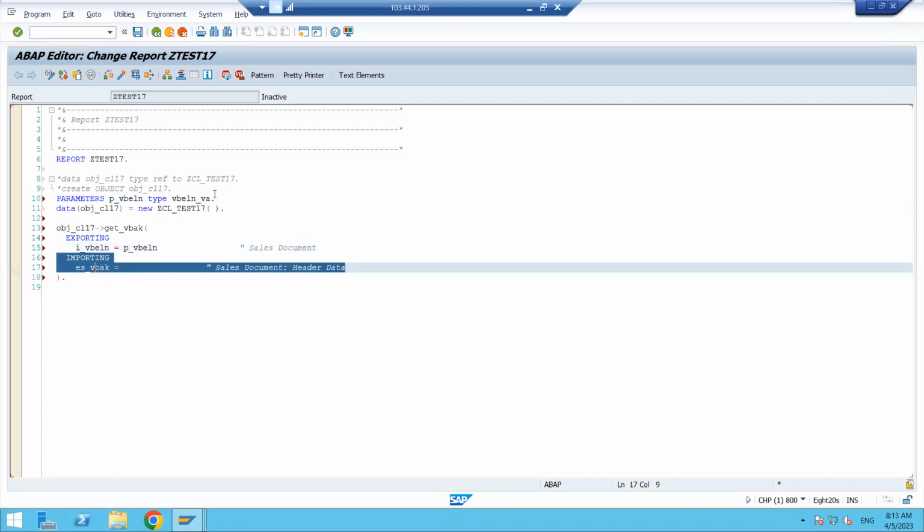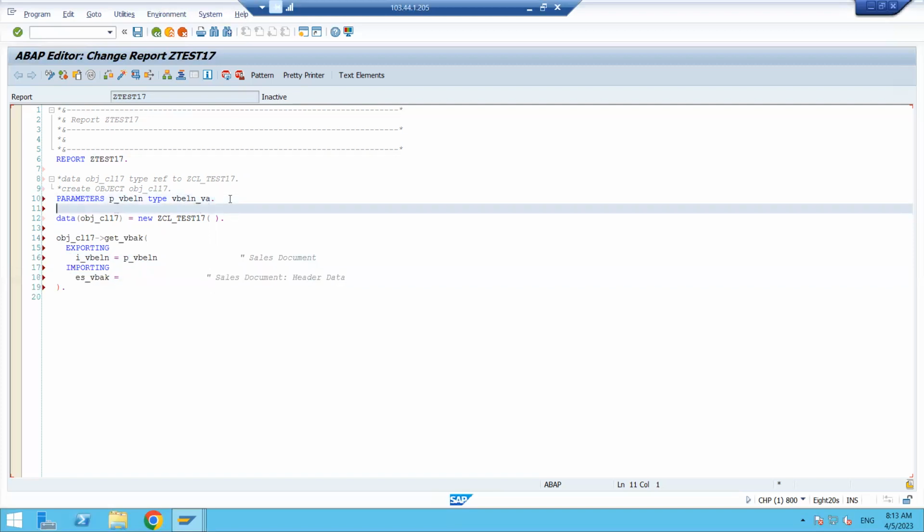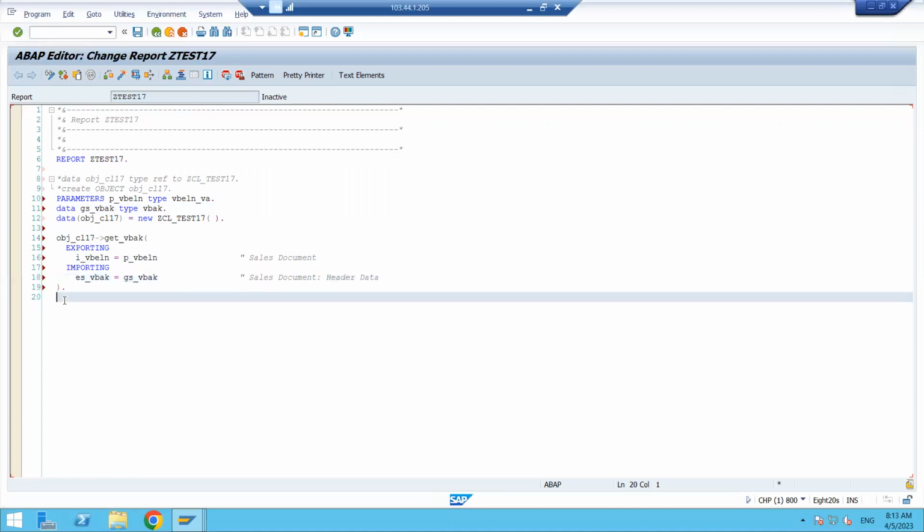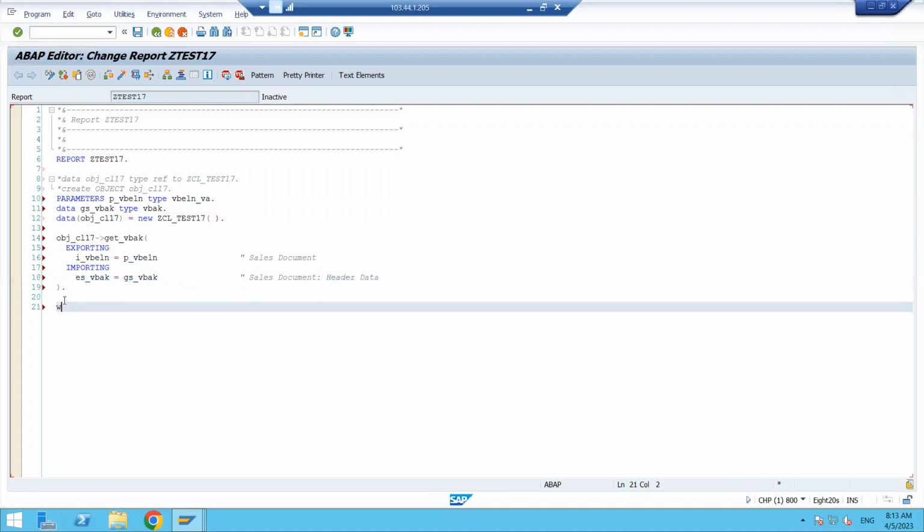So I will declare a work area here. Data GS_VBAK type VBAK. Now here GS_VBAK. Now I will display some data here.